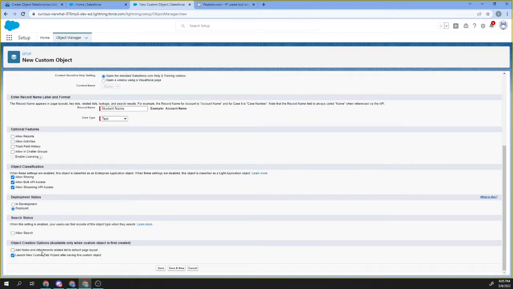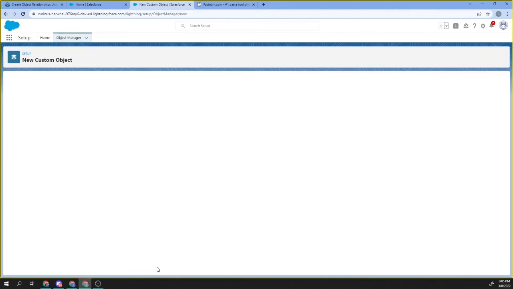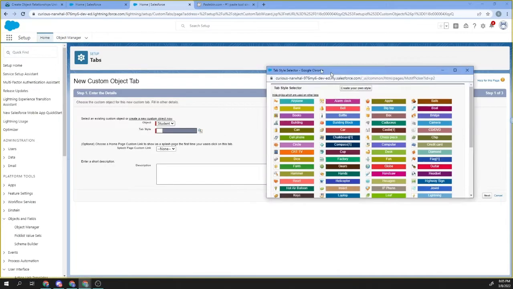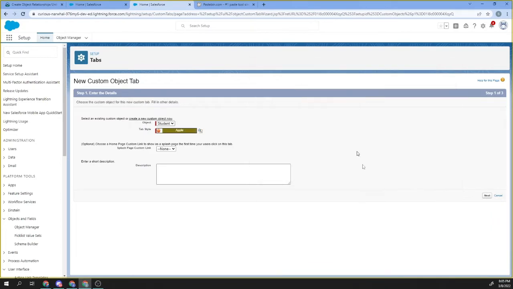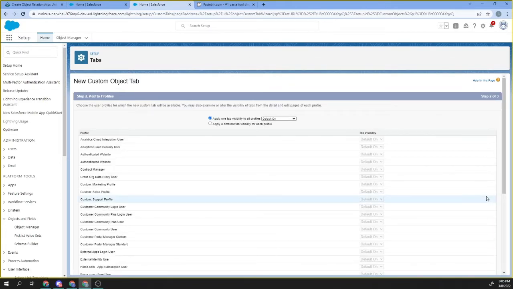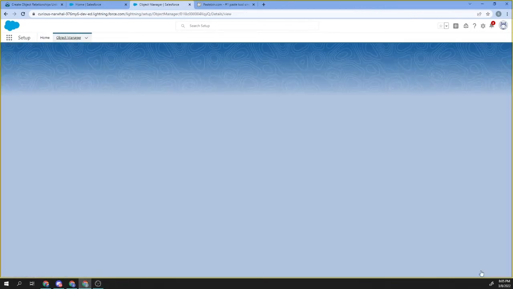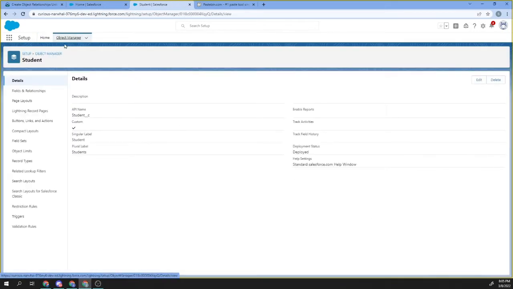We're going to launch new custom tab and choose an icon. I'm going to choose Apple. Next, next, and save. Okay, so we created this student object.